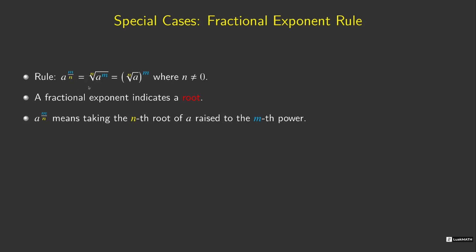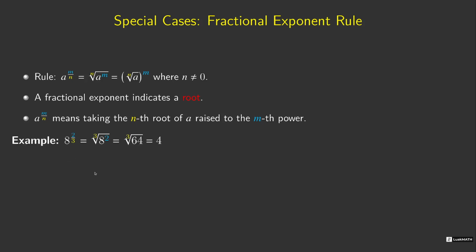First, you can exponentiate the base a to m, which is what I did here. So the first thing I did is exponentiate a to m, and then I take the nth root of whatever I get. Or I can take the nth root of the base a first, and then whatever I get after, I exponentiate it to m. So those are the same thing. So in this case, a raised to m over n means taking the nth root of a raised to the m's power.